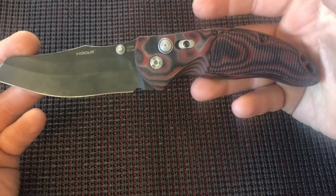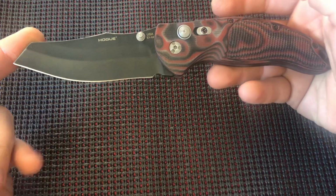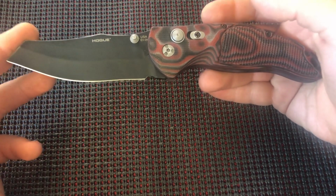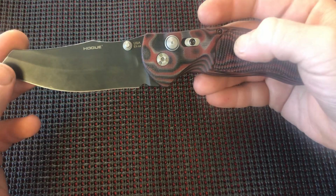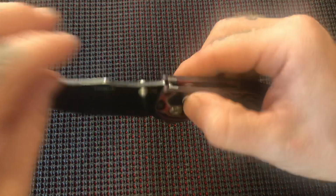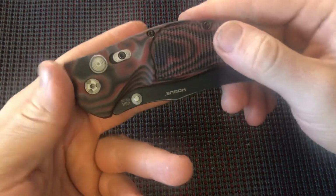Now if you want this to be a safe queen, I understand, but if you are like me and you genuinely want to use your knives to work and to work hard, you really cannot go wrong with the Hogue EX-04. And I'm very happy this is going to a great home. I will miss you, but you will serve somebody else well.